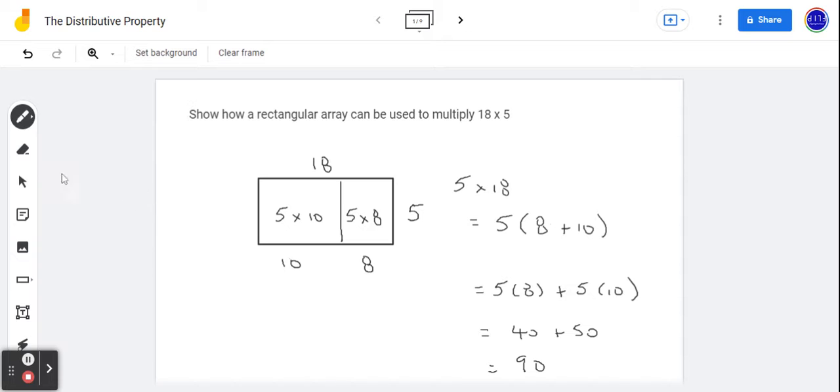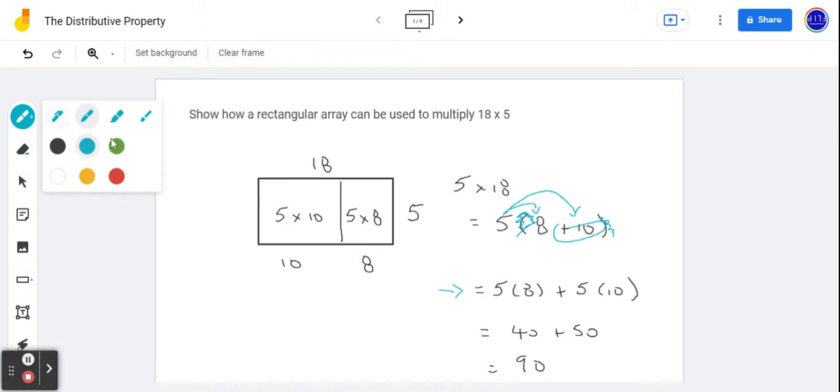What you'll also notice is that this line here, line 2, if we weren't working with the array, what we could do is to drop the brackets. If we want to remove brackets, the only way we're going to do that is if we distribute, which means to multiply that multiplier, or the 5, by the 8, and also multiplying the 5 by the positive 10, which we have here. And that's how we arrive at line 2 in our solution.